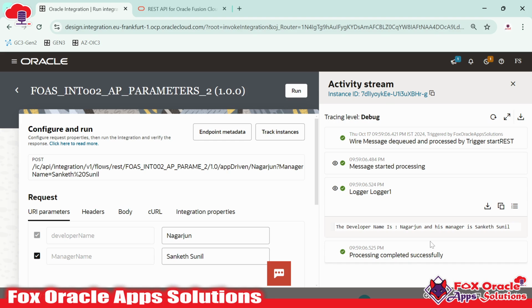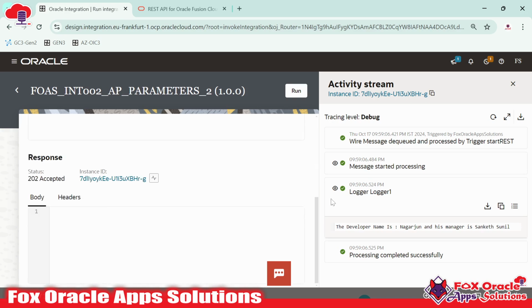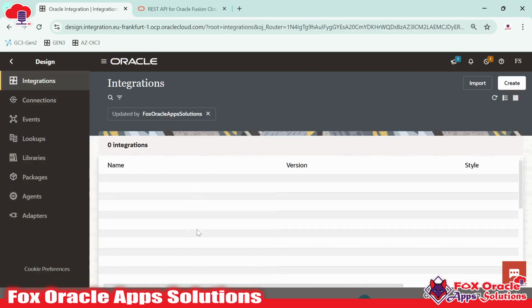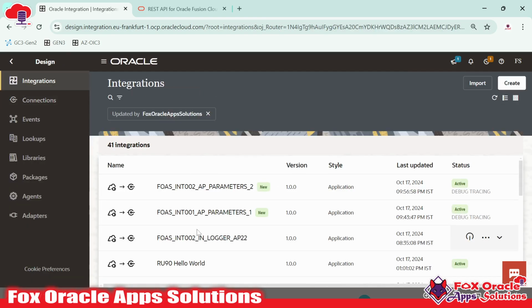There is one more option to provide a runtime value to the integration, that is request payload. So a parameter is something that we have to provide value one by one, and payload is something where we can provide unstructured value. We'll cover that in an upcoming session. So in this session, we learned how we can add parameters in our integration. Those parameters can be the resource parameters, and they can be the query parameters.